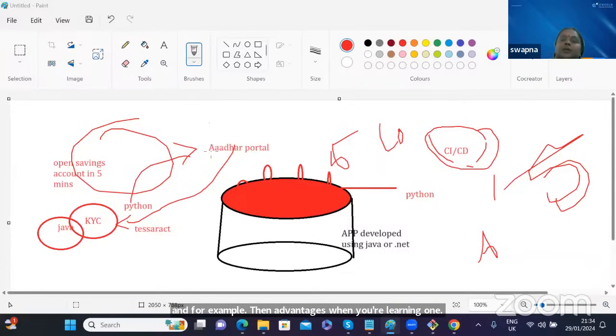In Python you have only vertical, only some companies are recruiting, and competition is also more. Everyone is learning Python because it's easy. So it is fine, Kiran.